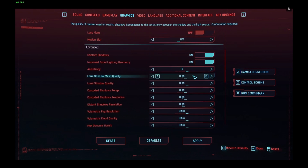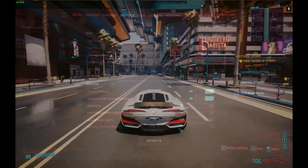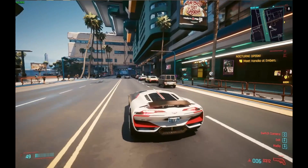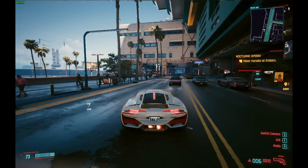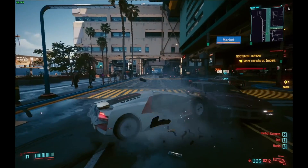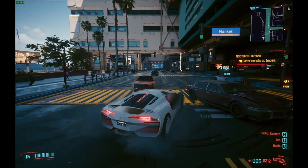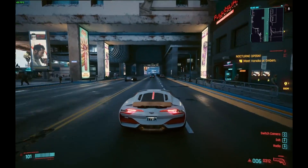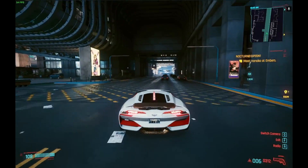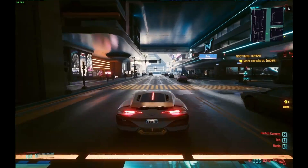I wanted to dive in with the mouse and keyboard. You can see I've got it on high settings with all the motion blur turned off, but ray tracing on ultra. I also turned DLSS off for this, just to see how well it performed at 1280. As we can see, we're getting 60 frames per second, dipping down into the 40s and 50s. So if you wanted a solid 60, then DLSS on quality or performance modes would definitely enable that.